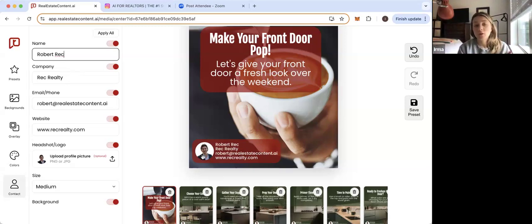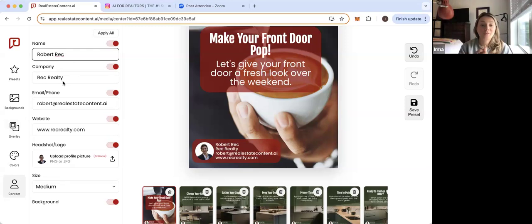Another new feature that we just launched last week is an additional field down here. We had some people reaching out who were creating really, really long contact cards. They would have their team, and then their brokerage, and then their location, and then it was getting really, really long. So we just recently added an additional field here for you. So now you have 4 fields total.